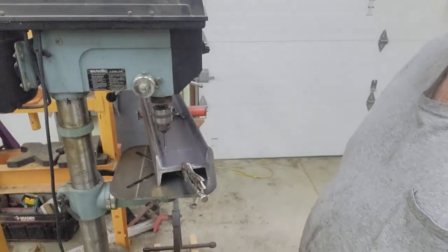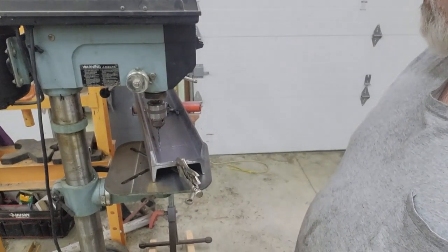Okay, so now that those spacers are done, I'm going to set up the cross tables. I've got them down here on the drill press, and I'll drill the half inch holes where those spacer blocks or spacer pins will bolt in. So basically I've stacked them together. I'm going to do it as a kind of a gang operation.